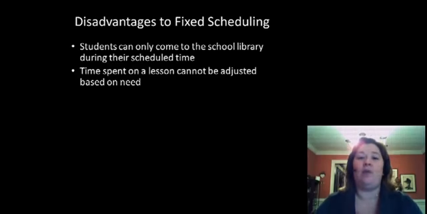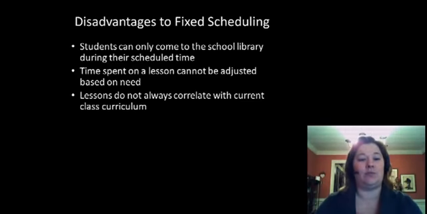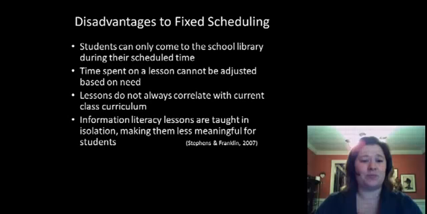If you have a 40-minute lesson, you're forced to break it up into two 20-minute chunks, and then it loses a lot of its applicability and a lot of its meaning for students. The lessons that we teach in the library don't always correlate with the current class curriculum under a fixed scheduling system. Information literacy lessons that are taught in the school library are taught in isolation. They're not taught using some other research or some other project that the students are working on, which makes it much less meaningful for students.